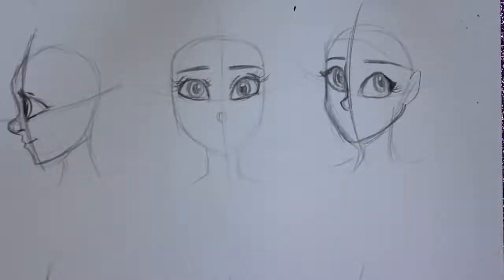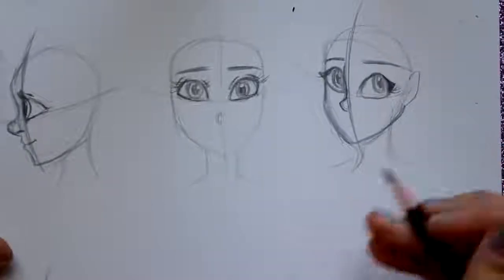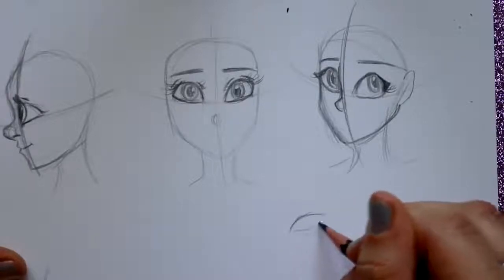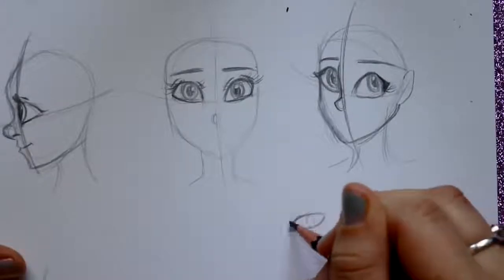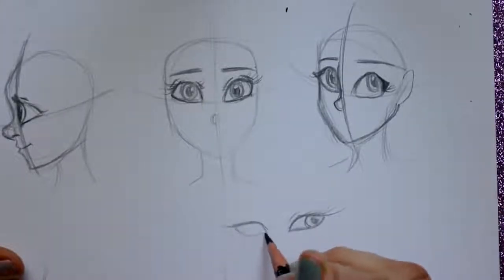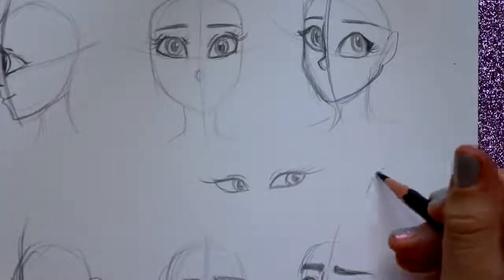When you're looking at girls' pictures and you want to draw someone or you want that kind of look to their eyes, then you just have to take in what shape they are, because sometimes girls' eyes can be super small, and I always love to connect corner to corner. Sometimes they're really big.